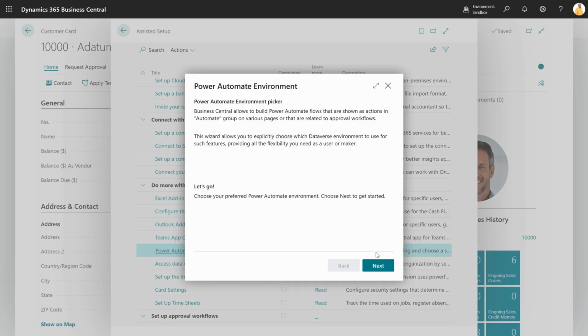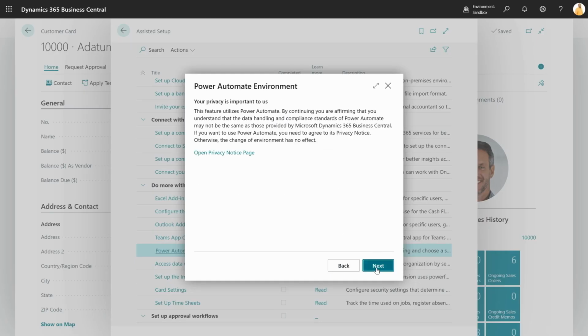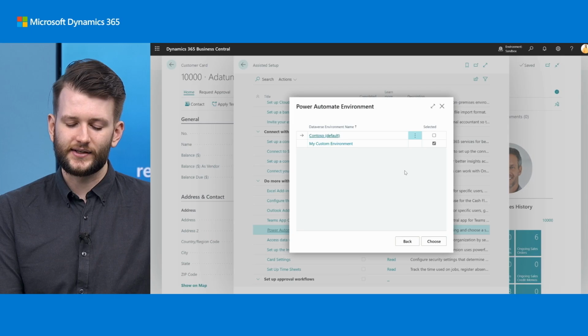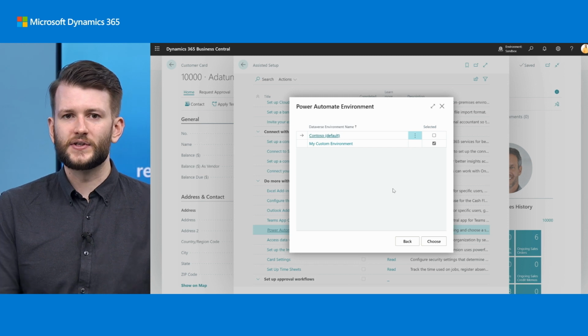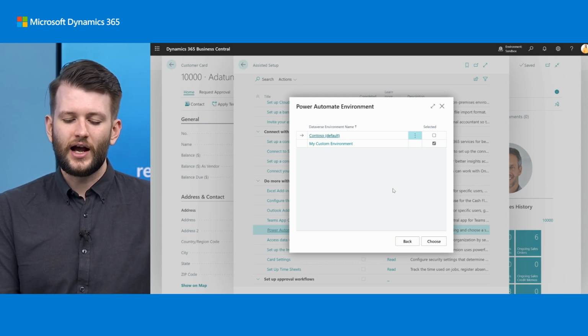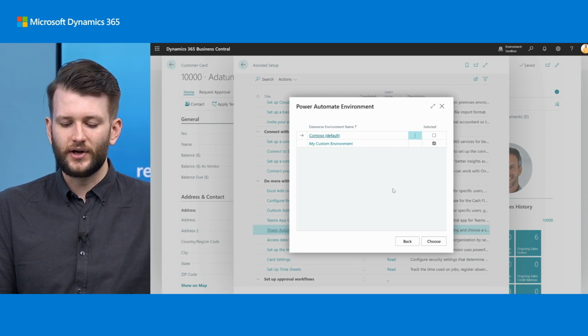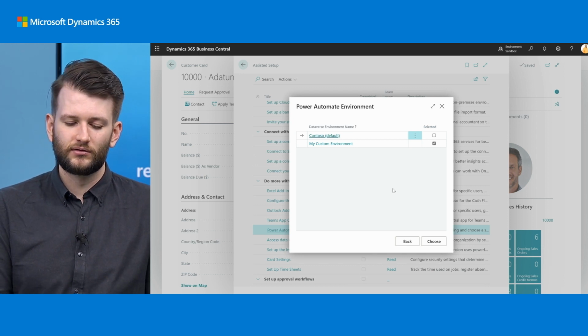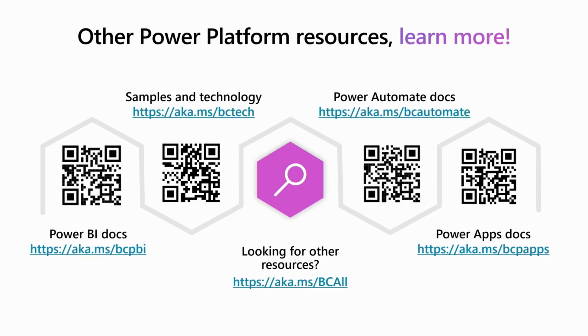So, I'm presented with the wizard, and I skip the first couple of pages so that I can see the environments that are listed. And as a user or an administrator, I can see in this page all of the environments that are visible to me and make a selection. And once I've chosen one, Business Central is going to restart the session, and it's going to be connected to the new environment, and I'll be able to create flows and request approval flows in this new environment.